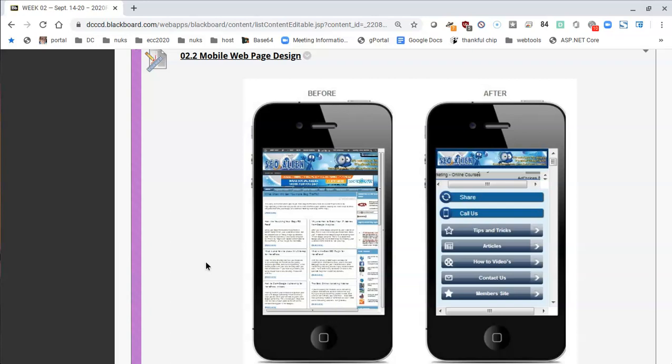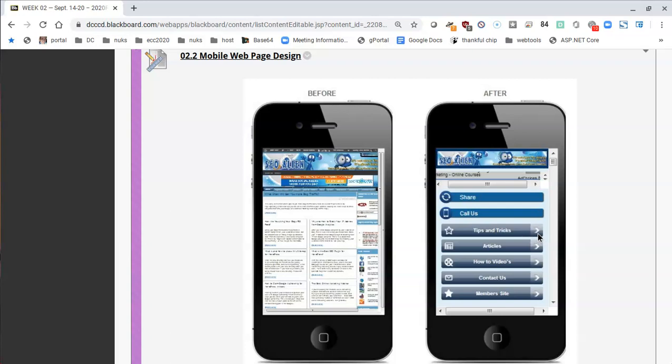So you see the sample on the left. There is a lot of information on this website, and on the right, the after picture, you see that there's basically lots of navigation. We see that it's very readable as opposed to the one on the left, where the letters are so tiny that you would need a microscope to read them. On the right, however, we see a button that's very clear and says, hey, if you want to share, there's an icon that represents the sharing action, one that has a phone for the call us option, and the menu is intuitive in that it says, hey, if you click here, something will happen, more things will open.